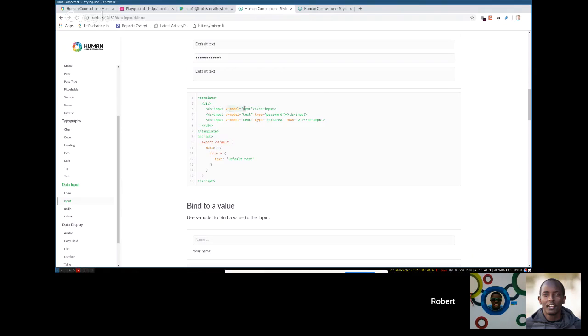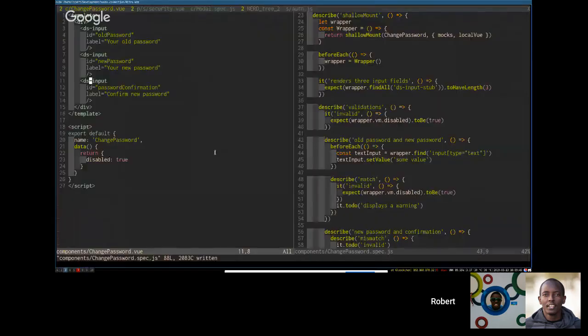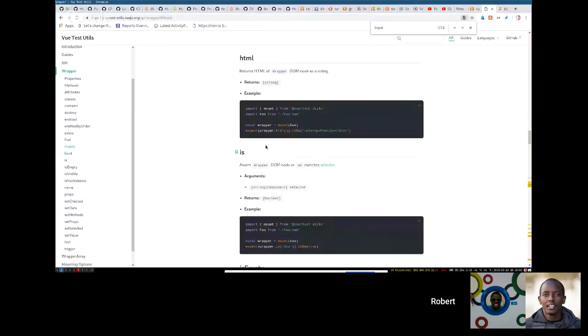So there's view model text. Yeah. Okay. And make sure to change the type of the input to password, because when you type, people are going to see.